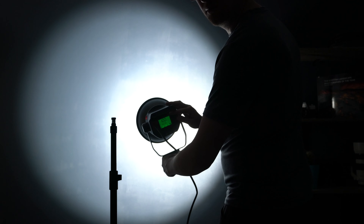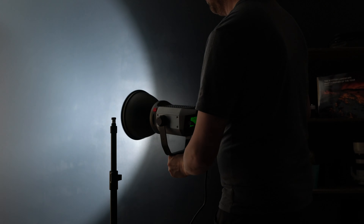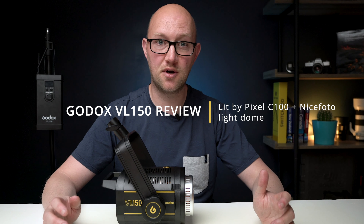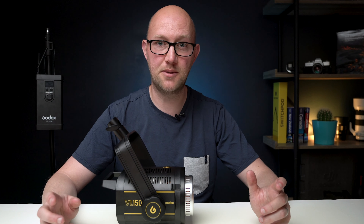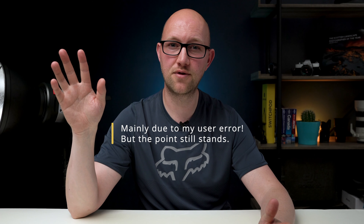You'd really only need the extra brightness in a much larger room or if you were shooting outside needing more light output. This light is rated at 97 CRI and 99 TLCI, so you can rest assured it's going to be pretty color accurate, and I've been really impressed with it. It actually gives a really nice, flattering quality of light — probably slightly nicer straight out of the box than the Godox. I've had to tweak camera settings and diffusion on the Godox a little more than with this light.